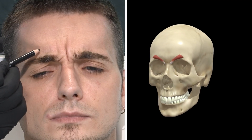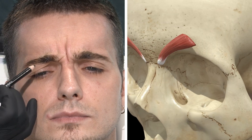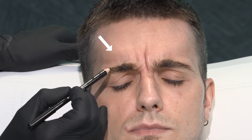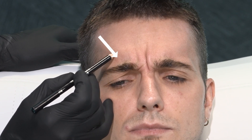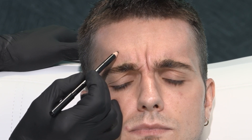The glabella is the easiest place to treat because it's an isolated muscle — we can see the insertion point, we learn about the origin, and we can plan treatment accordingly. If you look angry or cross, these little boomerang lines tell you where the insertion point of the corrugator is. The corrugator inserts at this point to that point — that's where it's most active. I don't need to treat further over because on the other side is the frontalis.